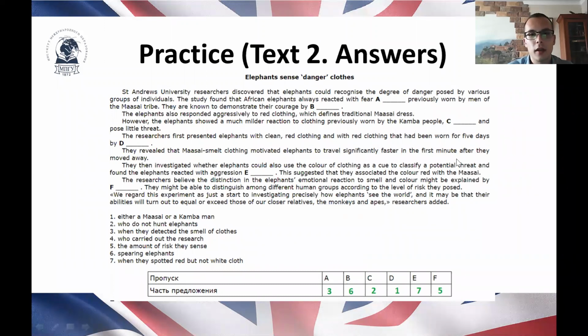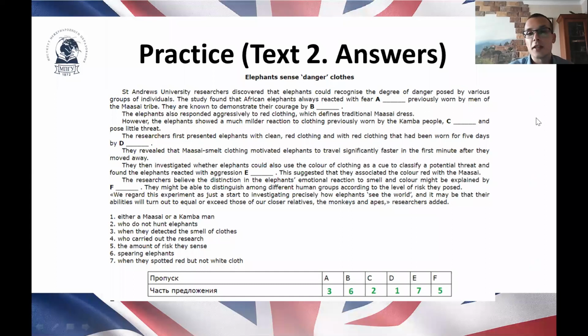Were we correct, guys? Was everything correct that we put here? Have a look. Do we have the same? Yeah, I think so. Yeah, we didn't make any mistake. So it can be quite easy if we've got the idea of what is followed by what. Yeah, the structure, the linkers. So everything that we needed is how the sentence and text is constructed. Okay, for the next text I'll give you more freedom, and you will do it from the very beginning to the end on your own, and then we'll check and analyze together, okay?